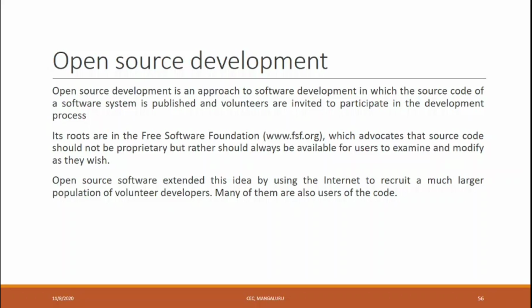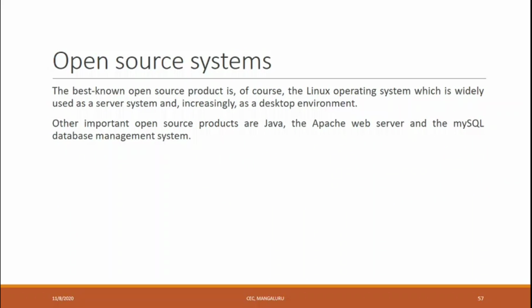All are making use of the open source code. The best known open source product is of course the Linux operating system, which is widely used as a server system. Unix, MySQL, and Apache web servers are all examples of open source tools. Open source software extends this idea by using the internet to recruit a much larger population of volunteer developers, many of whom are users of the code.